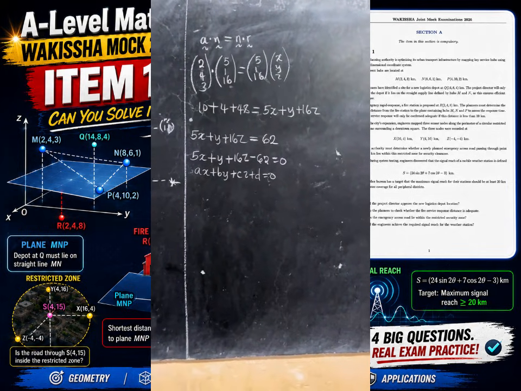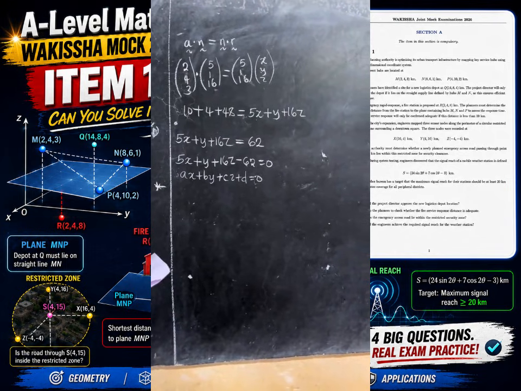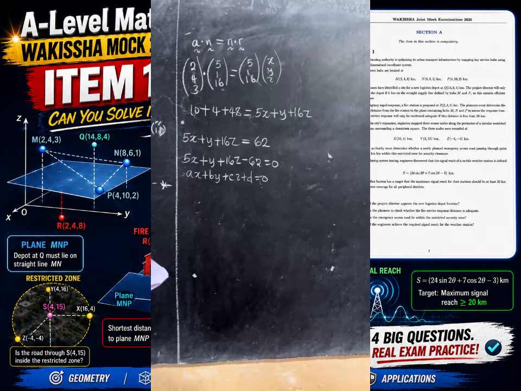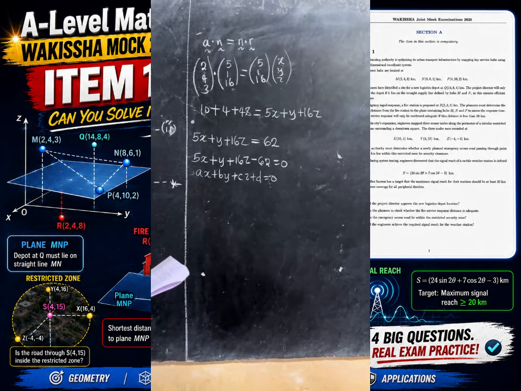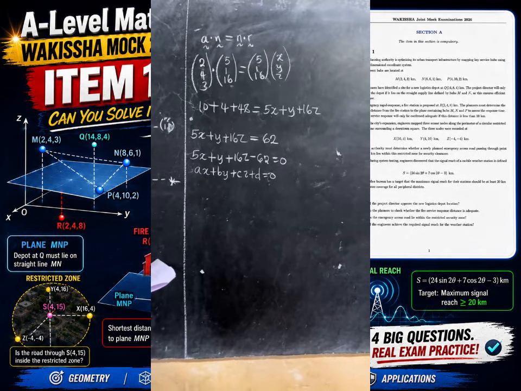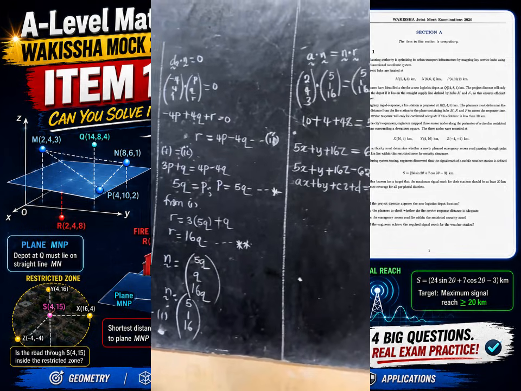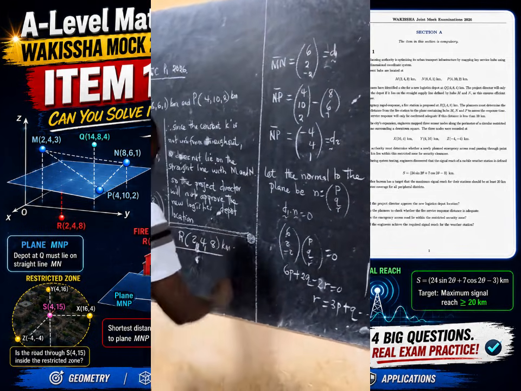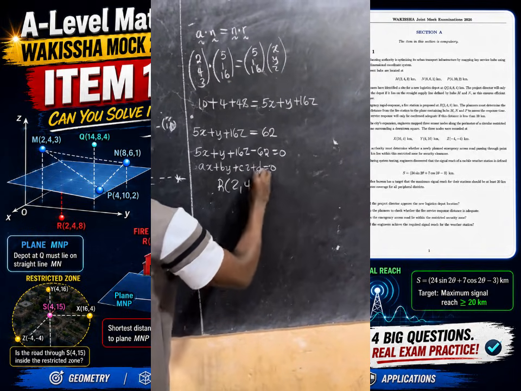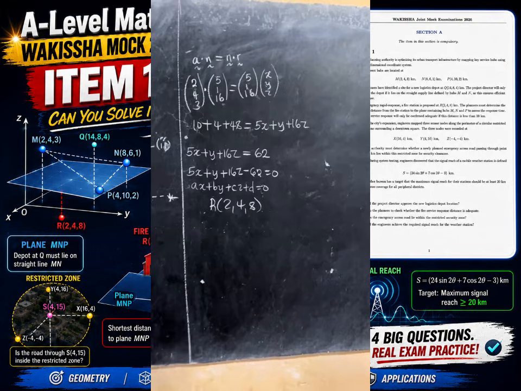So the question was, help the planners to check whether the fire service response distance is adequate. They said that from the fire station to the plane containing the hubs M, N, P, to assess the response time, the fire service response will only be confirmed adequate if this distance is less than 10 kilometers. So the distance we are calculating for is R, which is 248. We want to see the distance from this point to this plane. Is it less than 10 kilometers? If so, then they can go ahead with their plan.